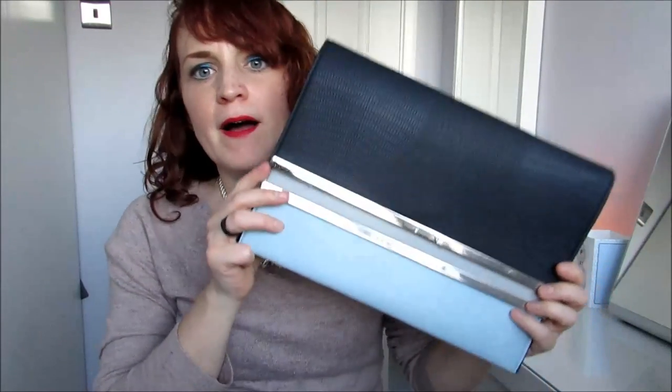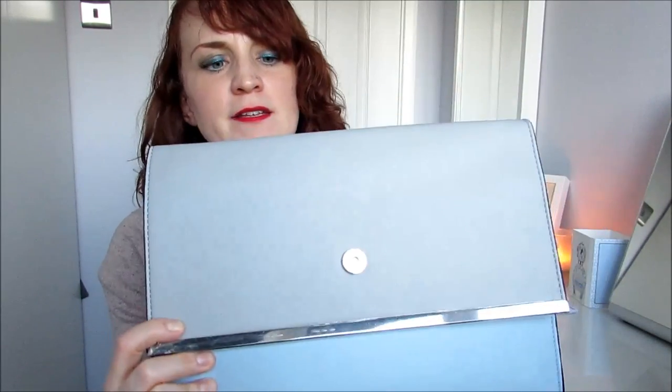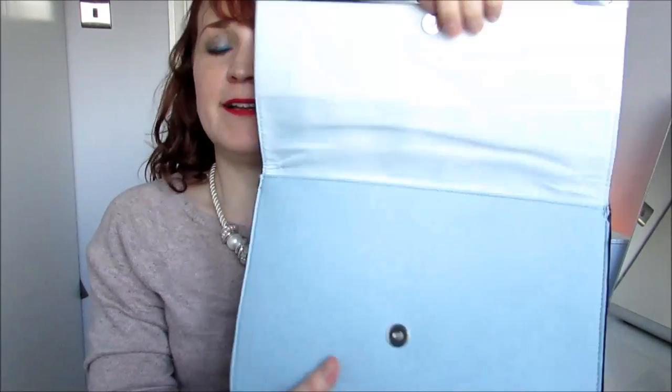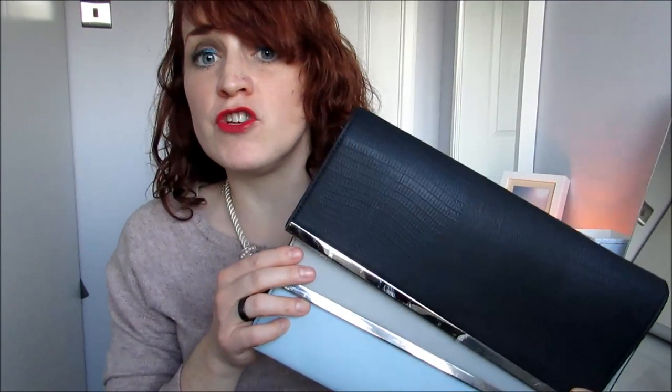The first thing I got is this blue handbag which has got dark blue and light blue and it's got kind of two flaps to it. So you open it like this and there's a section inside there — two little sections. And then it's got a second flap here and inside it's just got like a front bit where you can keep your phone and everything. I just thought it was really cool colours, really unusual design. And this was £5 reduced from £8.